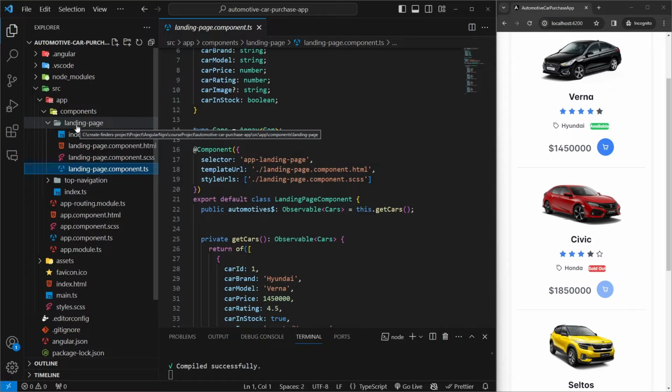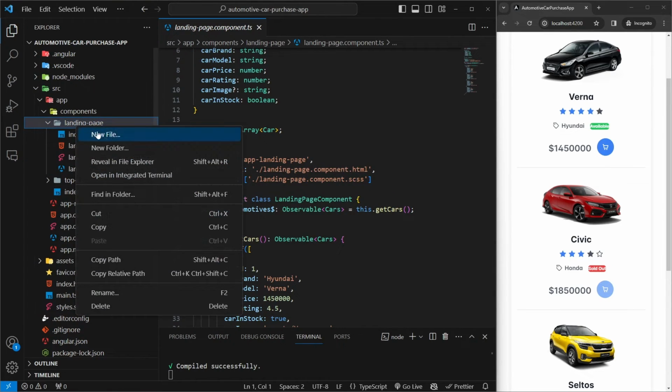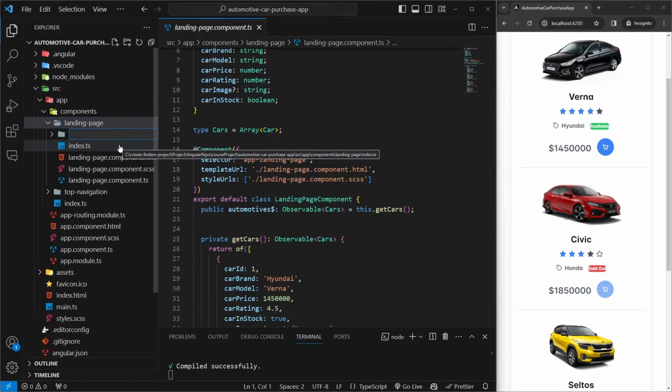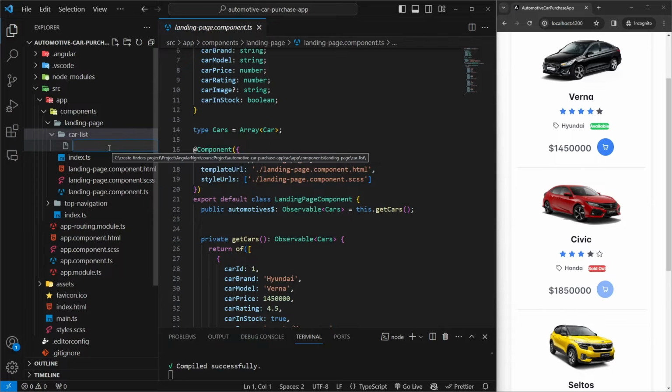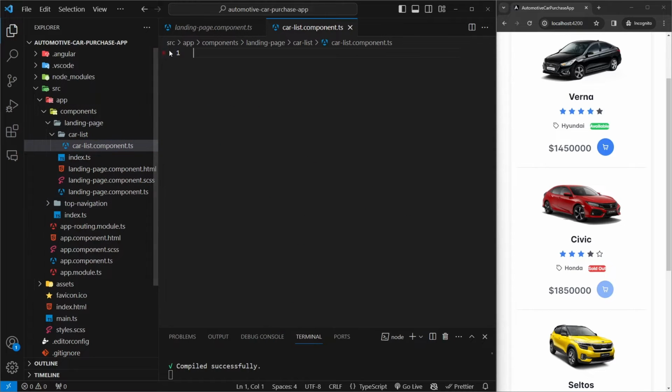Now, before moving directly to the NgRx world, I would like to do one thing. I will create a new folder, which will be, let's say, car list component. So this is going to be a car list component. And over here, I will create a few files, which is the car-list.component.ts file.